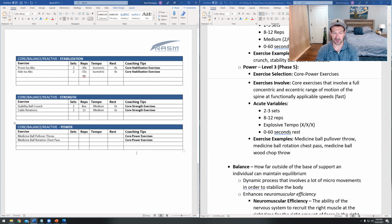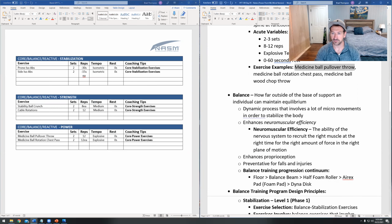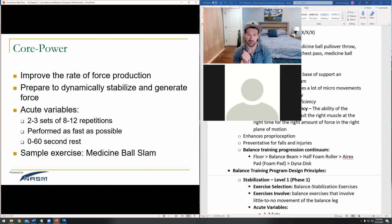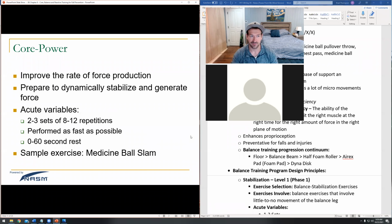And we're gonna pick two sets again. We're going to go with 12 reps on both of those, except this one's single-sided, so we'll do that. Tempo is going to be explosive on both of them, and we'll go 0 seconds of rest both times. And there we go. We are on to balance stuff. Any questions? Nope, pretty clear. I love that.